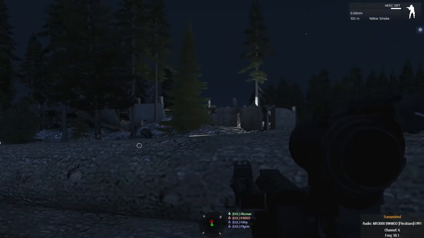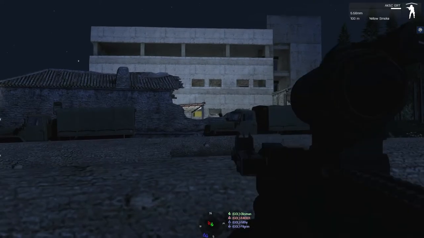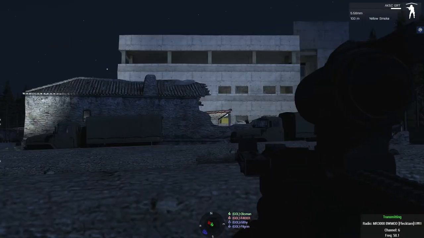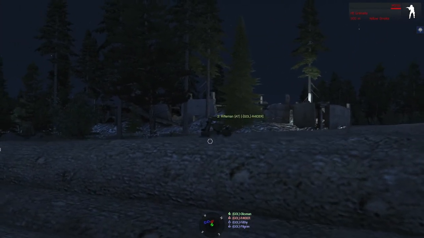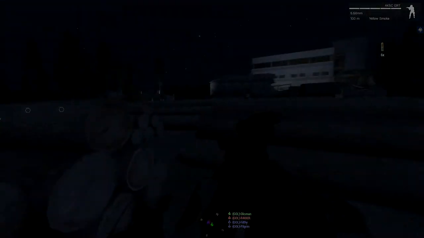Send it. Are you aware of the status of the construction site? Currently we're clearing it out. I think we have a few buildings to clear out, mainly the main building itself. Roger that, be advised that reports are coming in but the construction site seems to be heavily garrisoned. Exercise caution as you proceed through. We've got people running towards us. What's the contact? Engage.